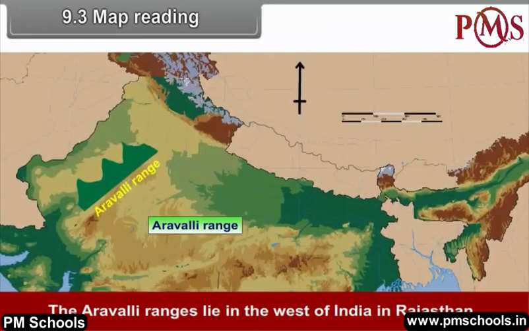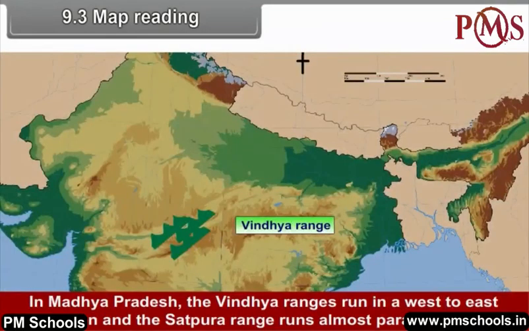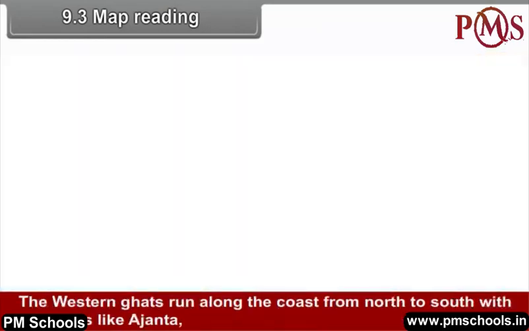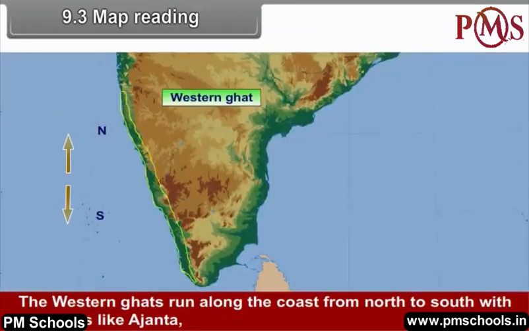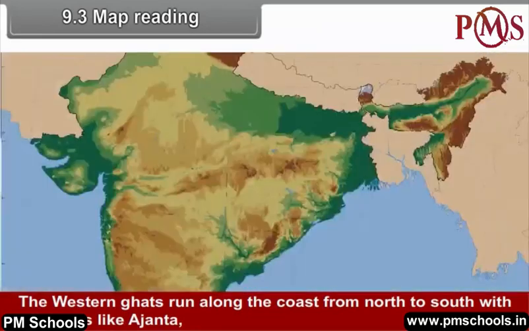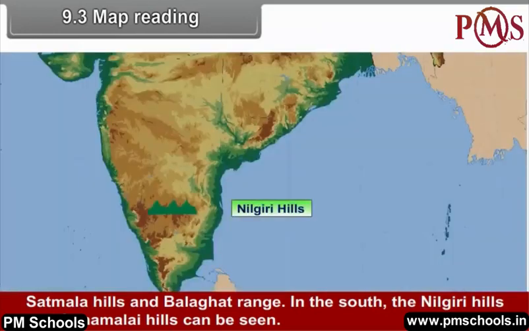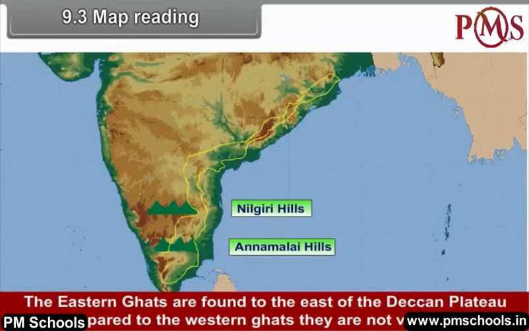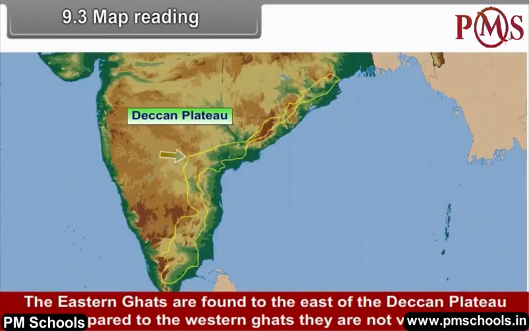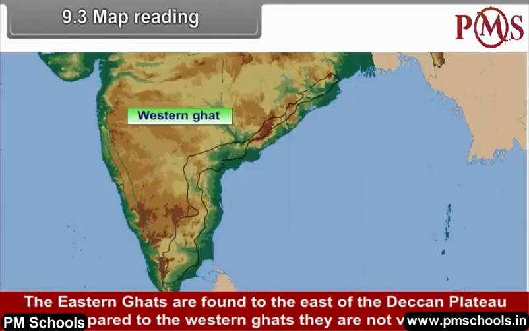The Aravalli range lies in the west of India in Rajasthan. In Madhya Pradesh, the Vindhya ranges run in a west-to-east direction and the Satpura range runs almost parallel to them. The Western Ghats run along the coast from north to south with offshoots like the Ajanta, Satmala hills and Balaghat range. In the south, the Nilgiri hills and the Annamalai hills can be seen. The Eastern Ghats are found to the east of the Deccan Plateau but are not very high compared to the Western Ghats.